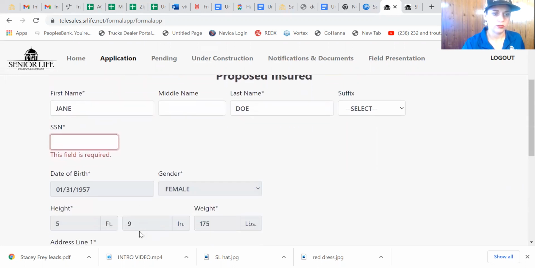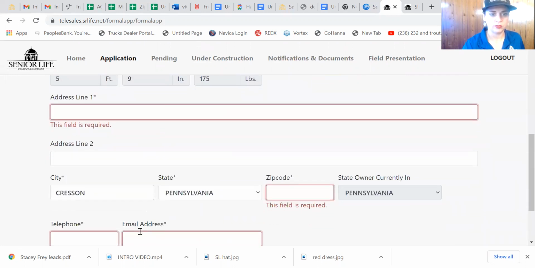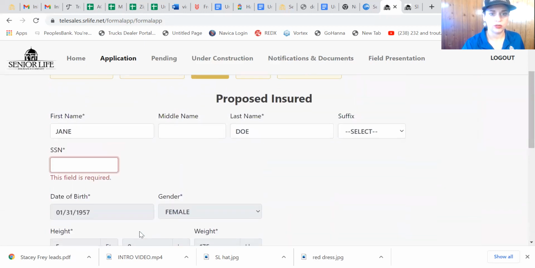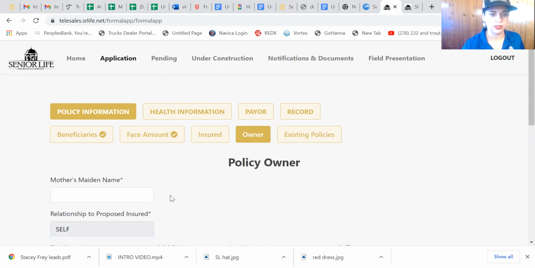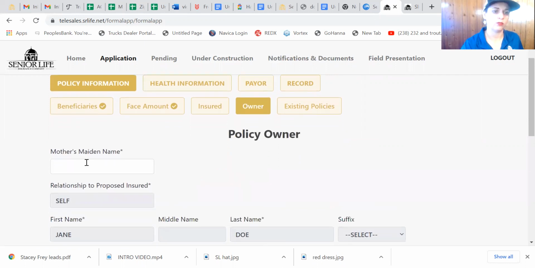Okay, so the way I ask for that is I'd let them know there's going to be 2 security questions. So the first security question, I go over here to the owner of the policy, and the owner of the policy asks for the mother's maiden name. So I'd let them know, hey, the insurance company is going to call you to verify all this information before they start talking to you. They're going to ask you 2 security questions to make sure they're going to talk to the right person, right? You don't want them to have medical information over the phone talking to the wrong person. So they're going to verify you. The first security question they're going to ask you is, what is your mother's maiden name?